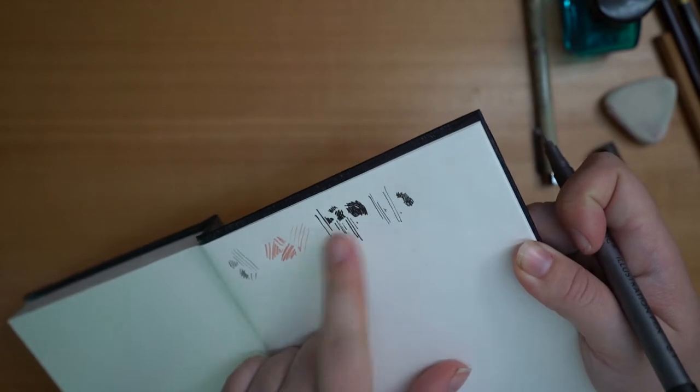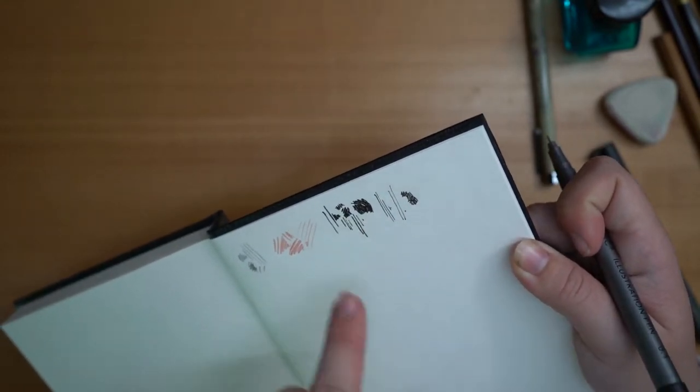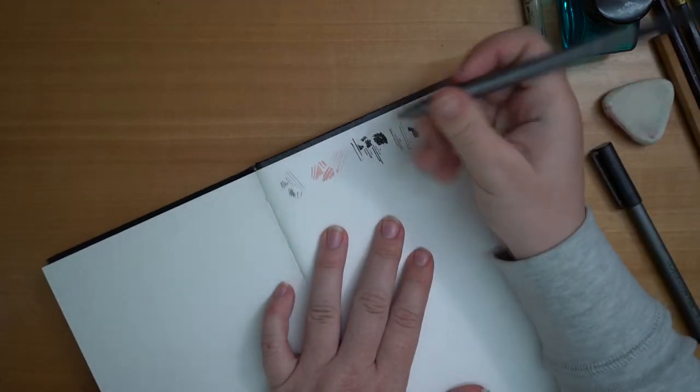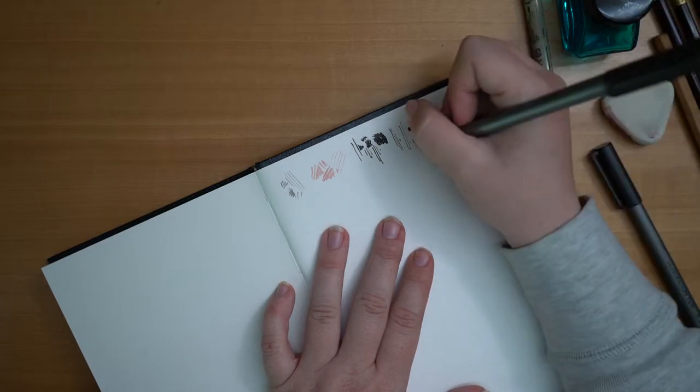The Micron 0.5, the ink seems to just kind of go in and sink into the paper. It's not bleeding on the other side, so that's good. But my Pentalic illustration pens, the 0.5, it seems to be doing really well on this paper.